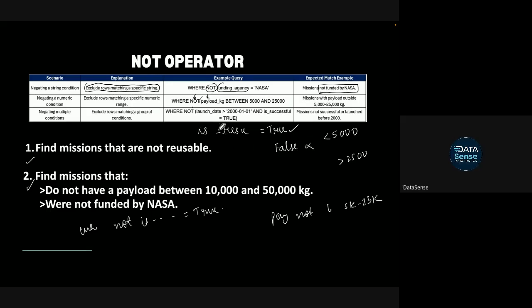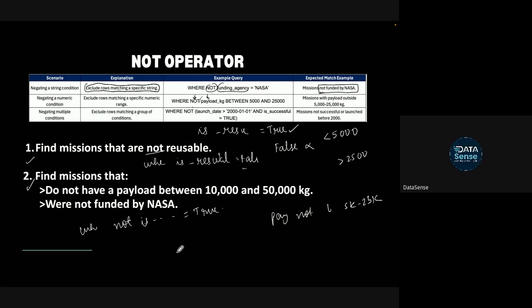Okay. So now there are two methods to write it. You can say where is underscore reusable equal to false. Correct? Equal to false also means missions that are not reusable. But suppose you have to write the negation, I mean, you have to use true.